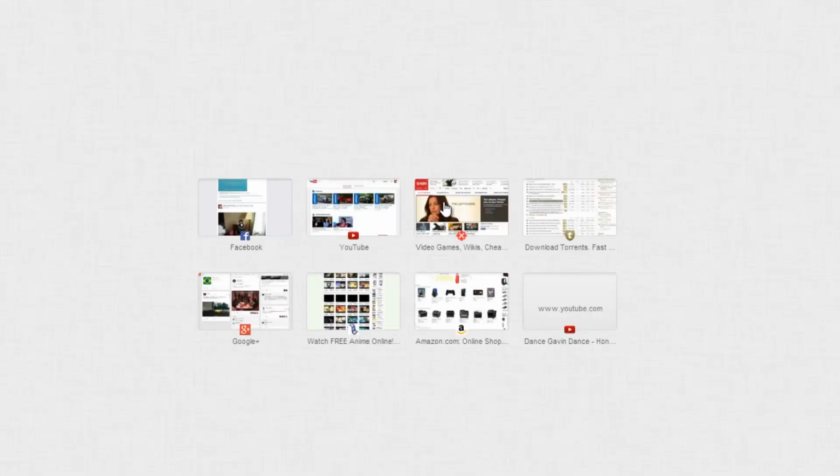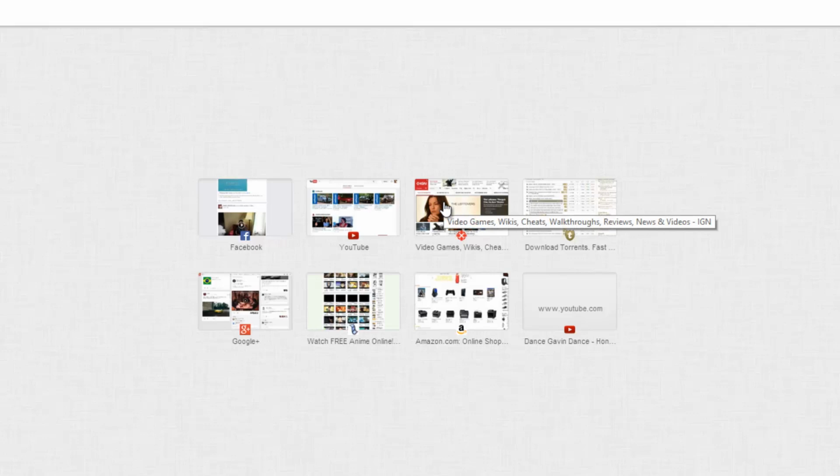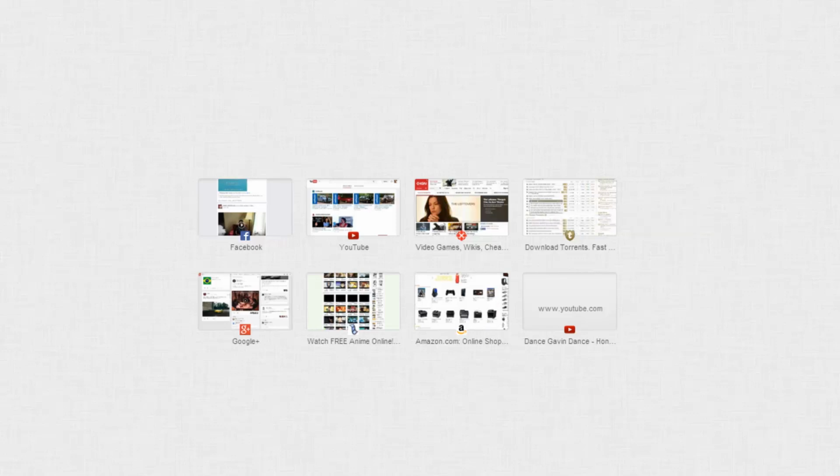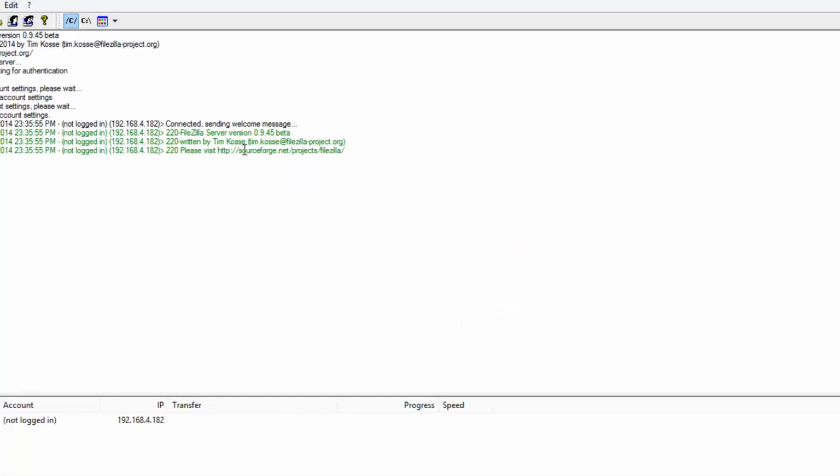So I'm going to open a new tab and you're going to type in FTP:// and the private IP address that's confirmed. We're going to type in that IP address, 192.168.4.182. Click enter, and if we go back to Filezilla, you can see some messages appearing in our Filezilla command prompt display.